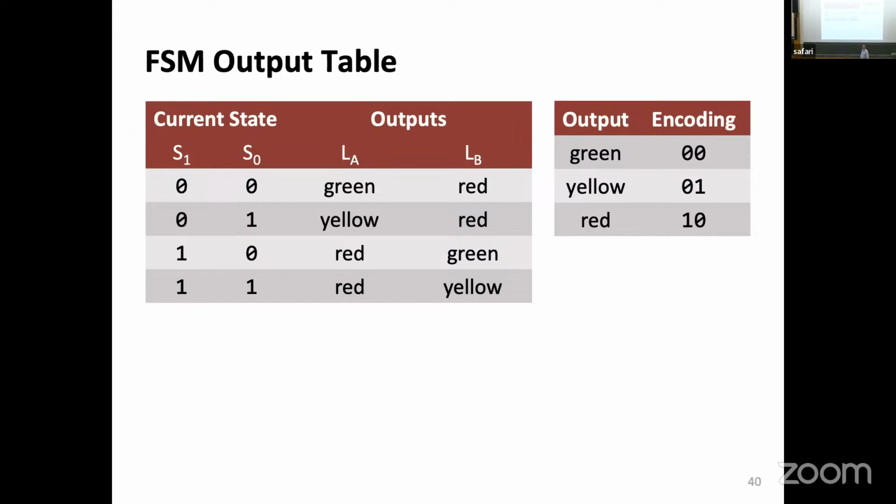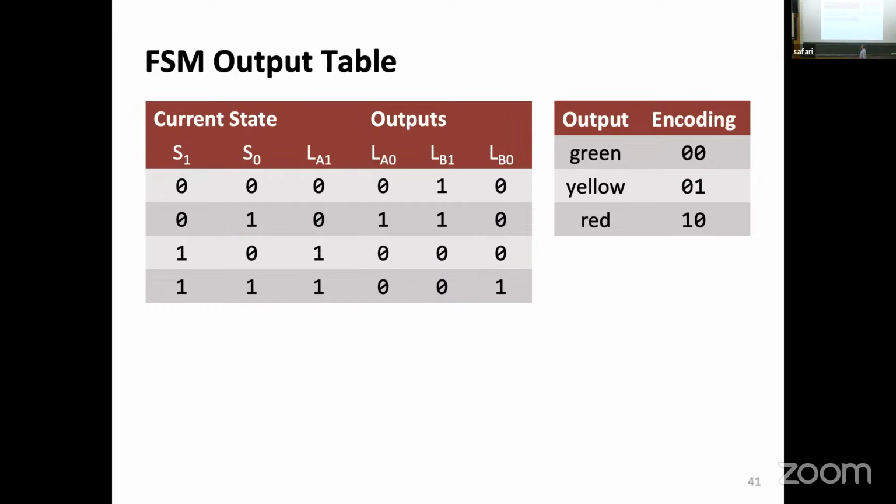And now I have the same trick. I could have had any combination of bits and encodings. In this case, I said I'll use a binary encoding. 0, 0 is green, 0, 1 is yellow, red is 1, 0. And guess what? I'm going to fill this thing in. Well, now I actually have 4 outputs, which means 4 formulas, 4 Boolean equations, with only 2 inputs. Okay, let's put in the values, and let's write it, and then we will see that LA1 is this, LA0 is this, LB1 is this, LB0 is this.